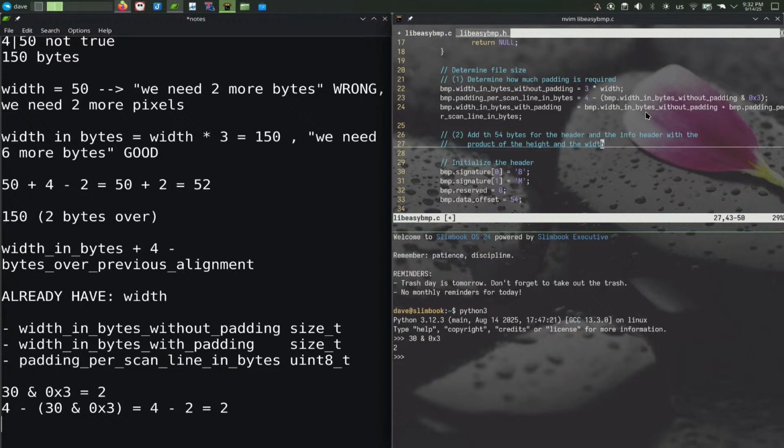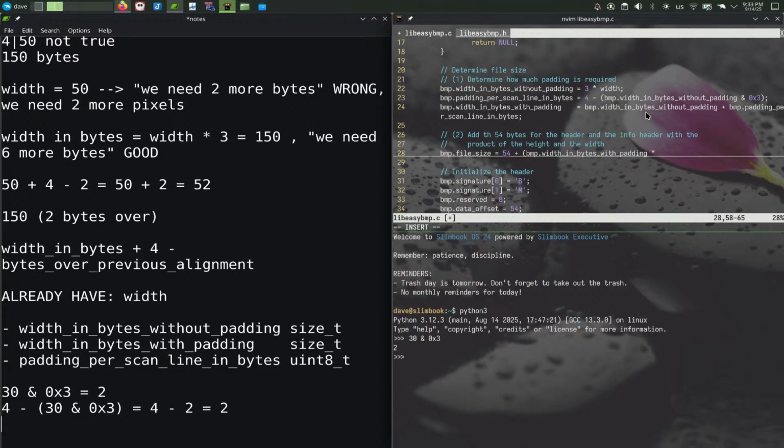Okay, so if we have, yeah, then BMP dot, I think I called it file size, right? That would be 54 bytes from the header and the info header, plus the width with padding times the height, right?